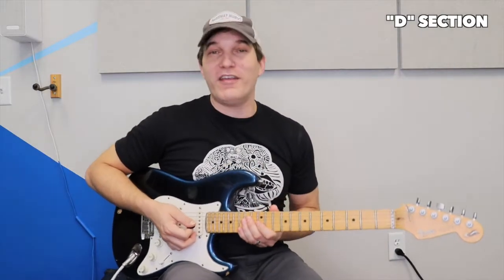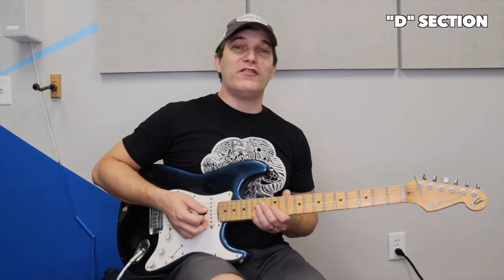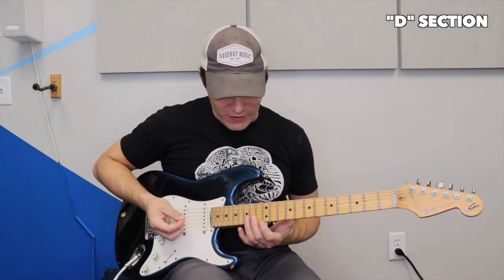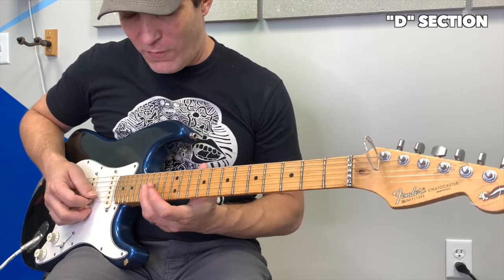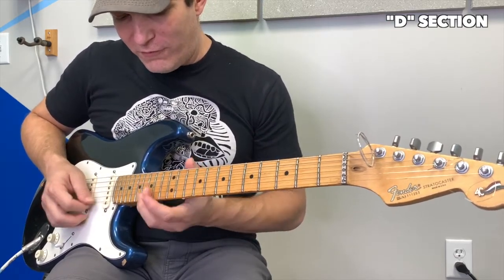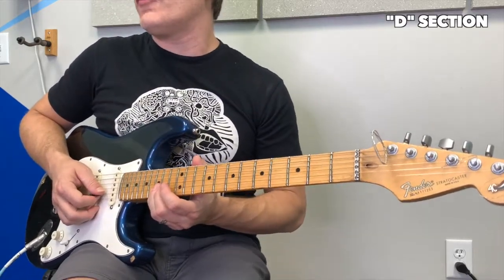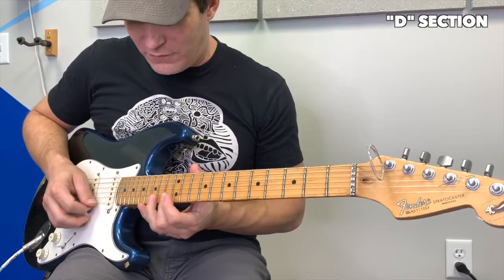Cool, this is where I feel like it gets pretty weird. We're going to go to the 15th fret of the B string and the G string, and the 13th fret of the B and the G string. So all I'm doing is just going 15, 15, 13, 13. And I'm going to do this almost four times, like three and a half times, so watch this.